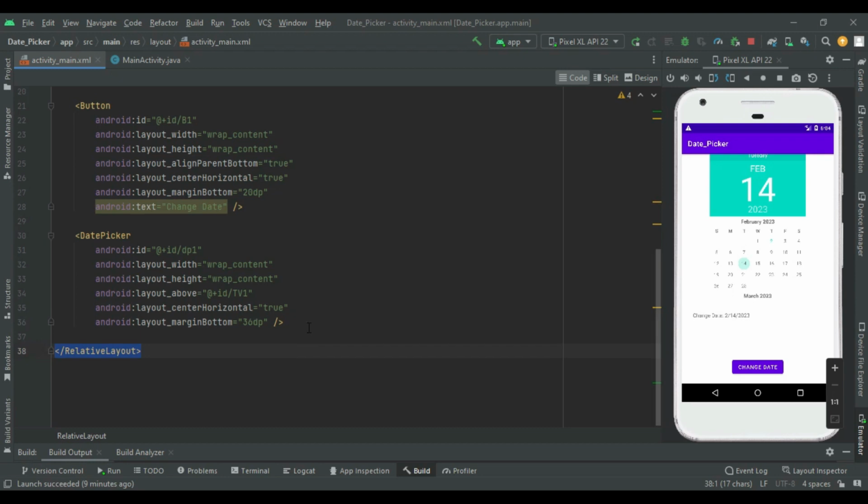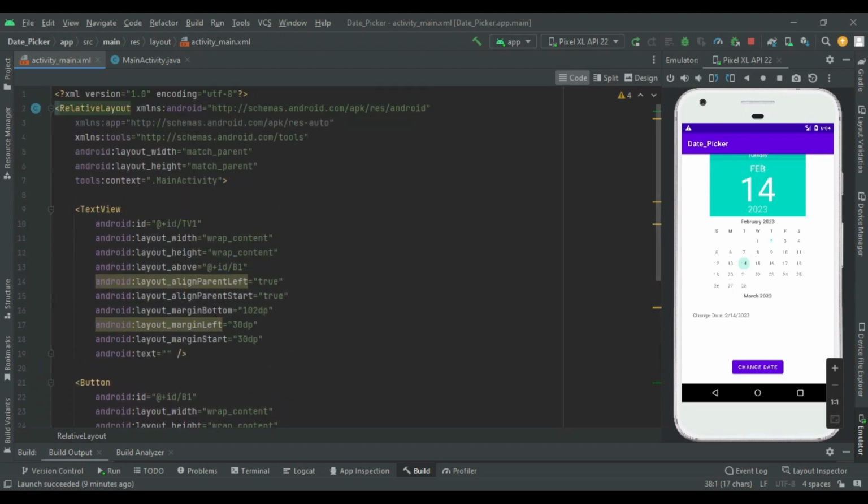So like that I have made the initial framework for the date picker app. Now I will go to the MainActivity.java file so that we can enable the programming functionality for the text view, button and date picker class.